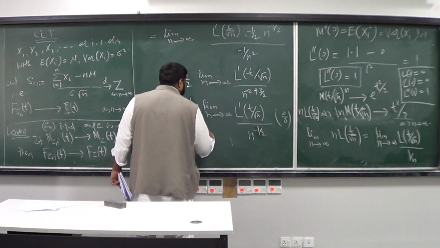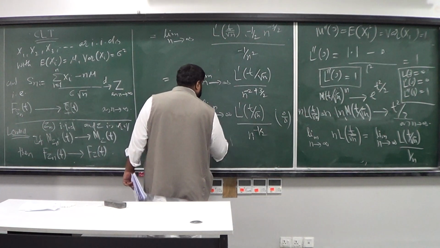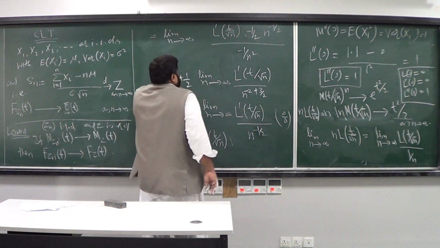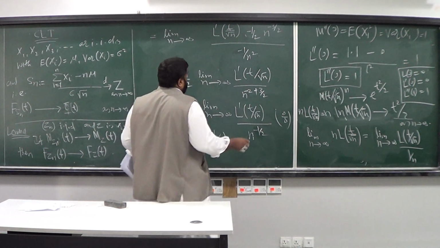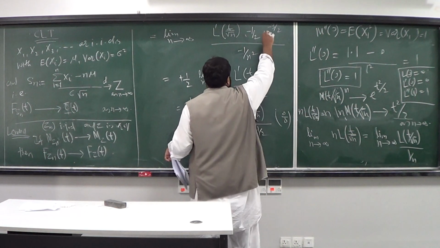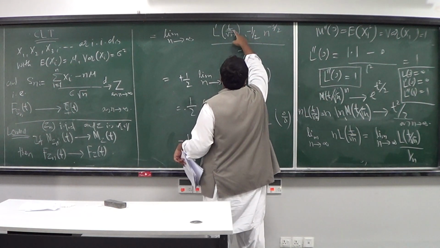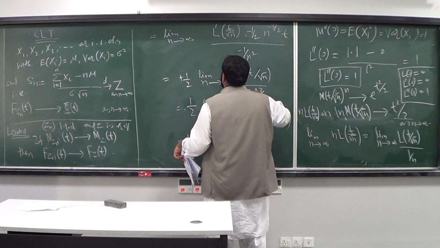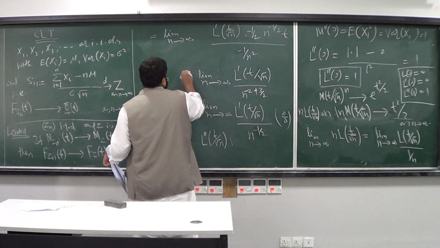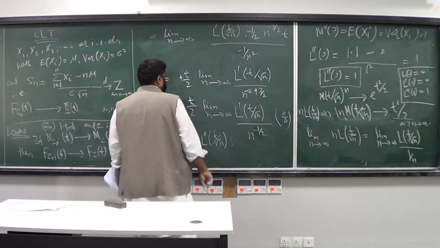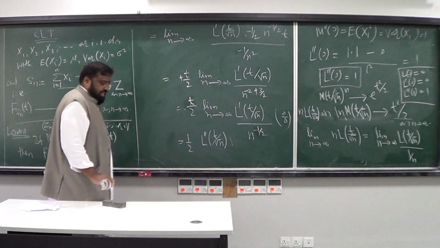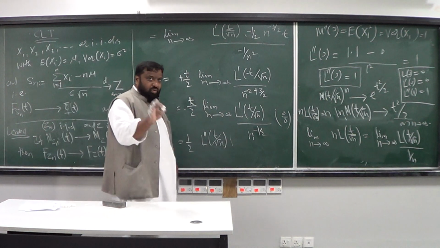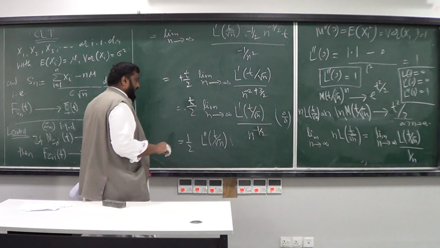You're going to get L double prime of t over square root of n times, by the way, here there should also be t. Okay? There should also be t, so this would be t, and this would be t upon 2 as well. So keep a check on my calculations. Keep your eyes open always. I'm bad at calculations.